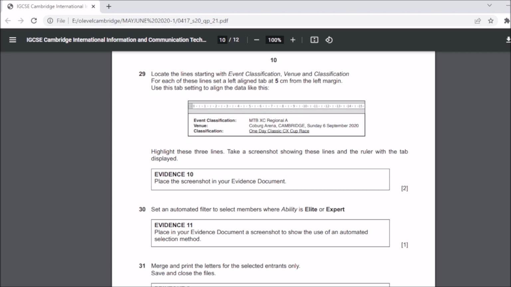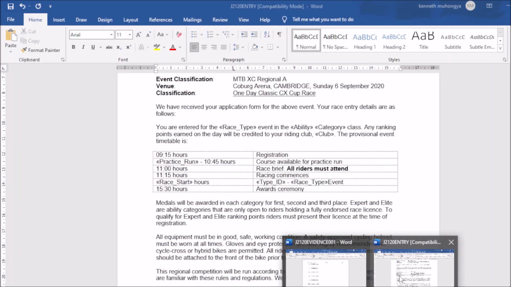Now they're saying highlight these 3 lines. Take a screenshot showing these lines and the ruler with the tab displayed. So what I'm going to do is highlight the 3 lines.